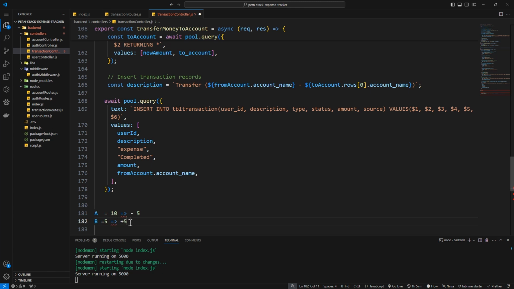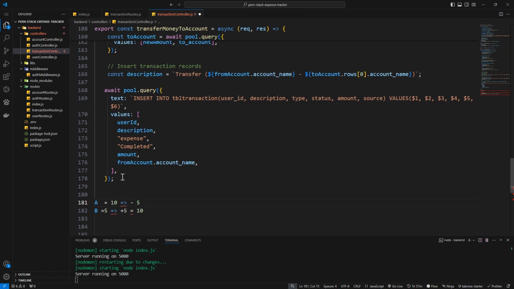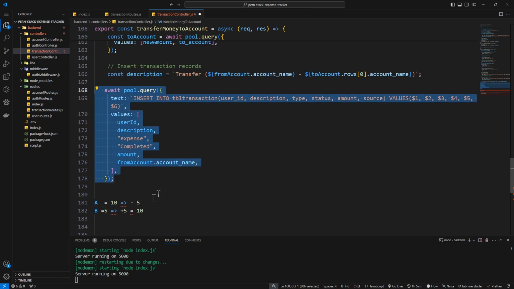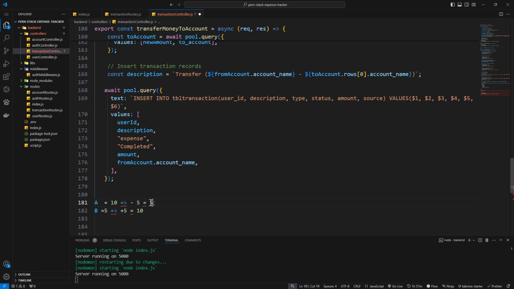So here will now be 10. If we subtract 5 from here, your balance will now be 5, and here will be 10, and the total will still be 15 for both accounts, right?